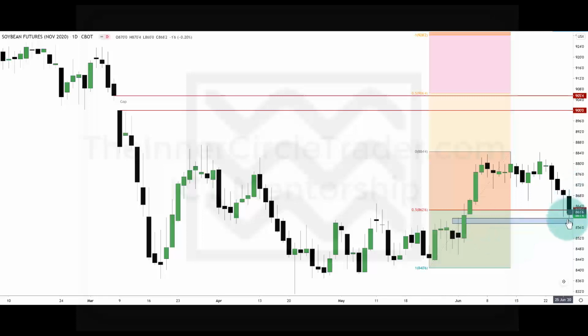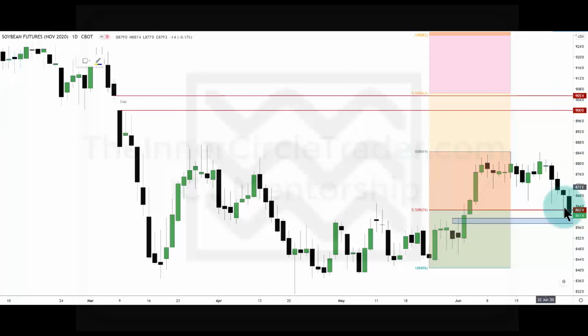The expectation is if we get down into this area here, there should be something on the lower time frames that would promote a bullish scenario, and we'll look at that when we drop down into the lower time frames. But for now, what are we looking for in terms of an upside? Well, we have this high down to this low. If we do trade up and we break this here, this to this should be a projection on the upside.